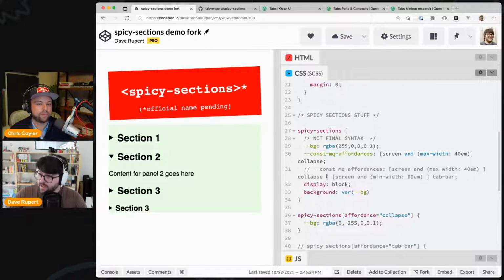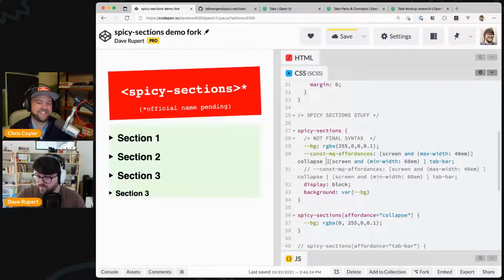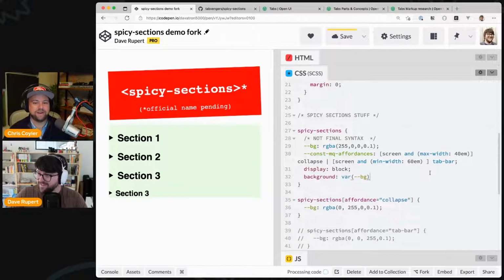But anyway, then we have this little bar here. Let's put another affordance in here, right? Is it a little bit like a comma? You couldn't use a comma because that's in the syntax. Well, that's in CSS, I guess. Whatever, a bar just gives us a good thing to split on. Okay, let's not talk about the bar. Secrets of web development: sometimes you just chuck a character in there.